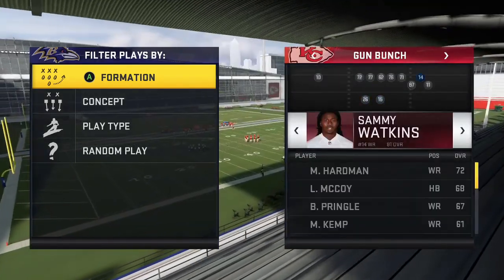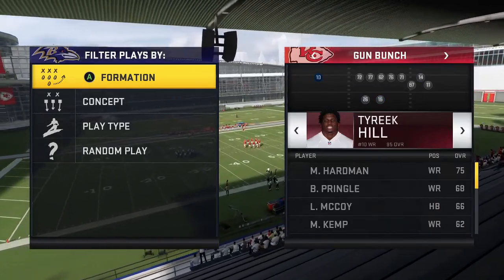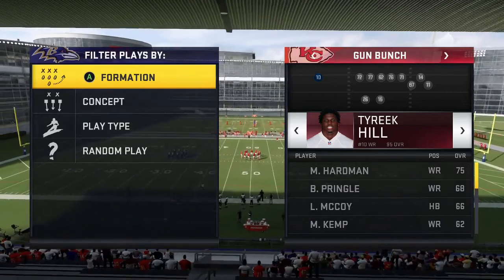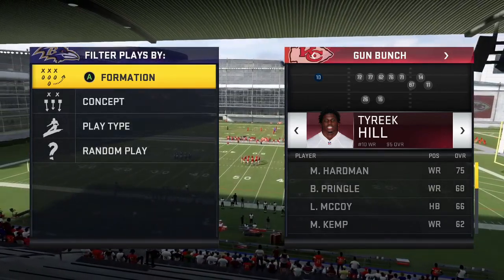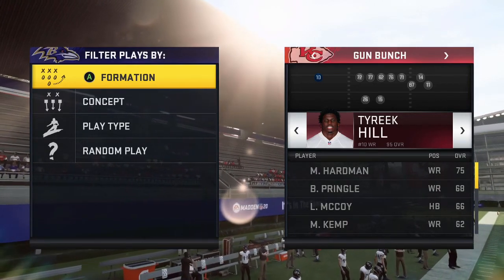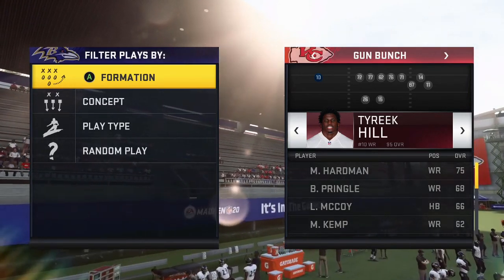There are a couple things you do need to keep in mind. First off, this lone side receiver needs to be fast. Tyreek Hill, 99 speed, is going to be able to get over the top of all these deep zones they're going to throw out there for you. So be sure you have your fast wide receiver.